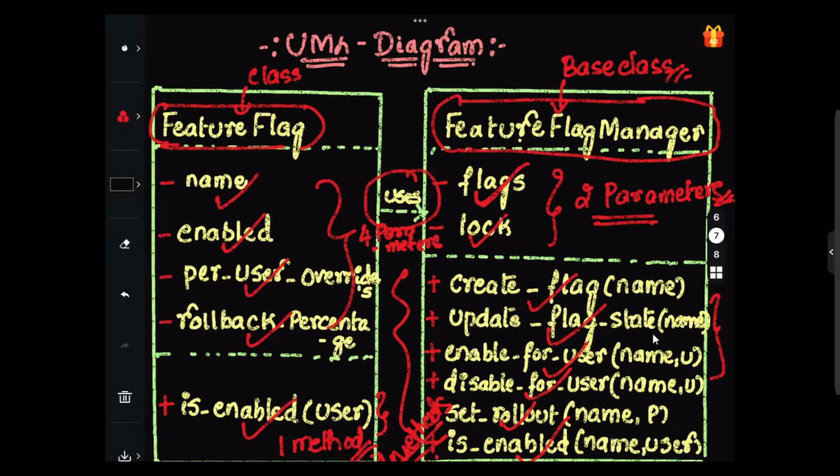So this is fine. Next, we are done with the UML diagram part, right? We have successfully discussed most of the things that are required, and we have successfully designed the UML diagram part as well. Now we have a complete idea on how to write the code. What are the things that we have to use? Mainly, what are the classes, what are the different parameters we have to use within those classes, and also what are the different methods that we have to use within those classes?